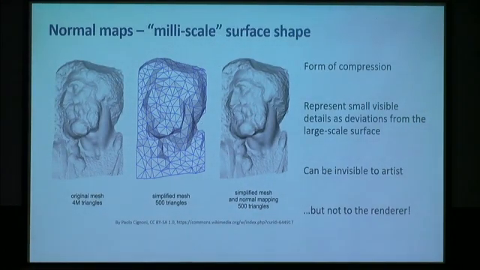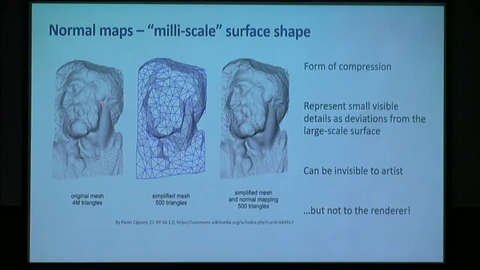Okay, so that's all about the microsurface. A sort of short note about, if you like, millisurface. This is an image from Wikipedia, actually, to try and explain what is a normal map, as it's called. The idea is that, suppose this is a laser scan, a very detailed geometrical scan that we want to render, but we don't want to keep all 4 million triangles around, because that's a huge amount of data.